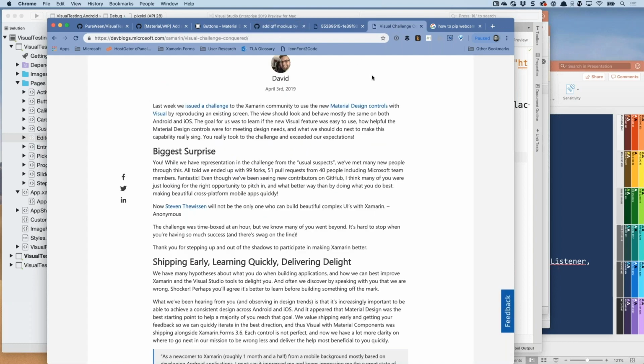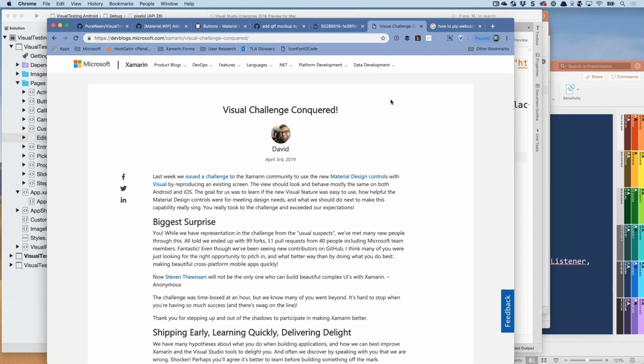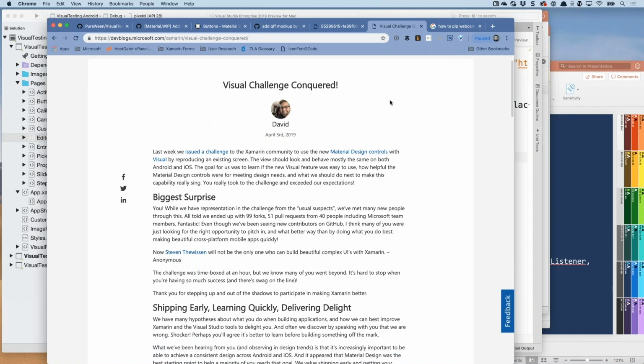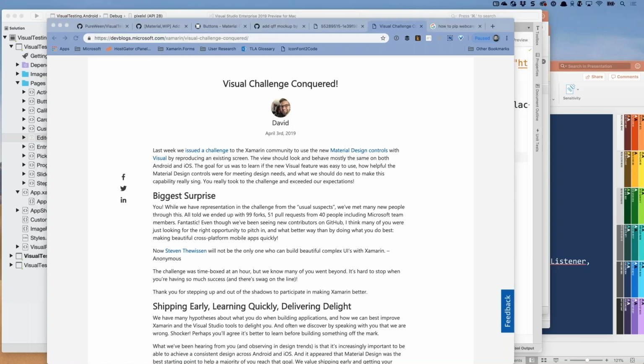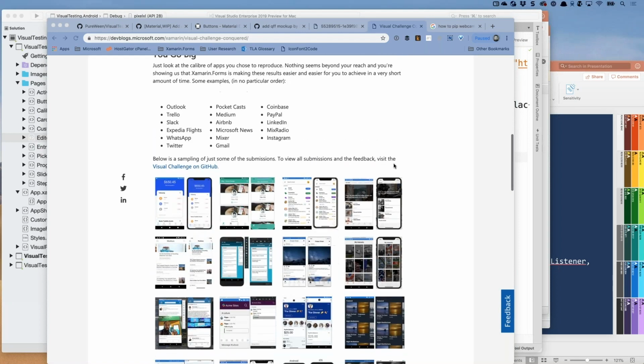So if you want to know about this a little bit more, it's related to obviously what we're learning, what we're doing here, how we're learning how to improve these controls for your usage. You get material design controls. So it's the blog here. And I just keep putting these in the chat because that seems like the right thing to do. So go check that out, and you can see a picture here.